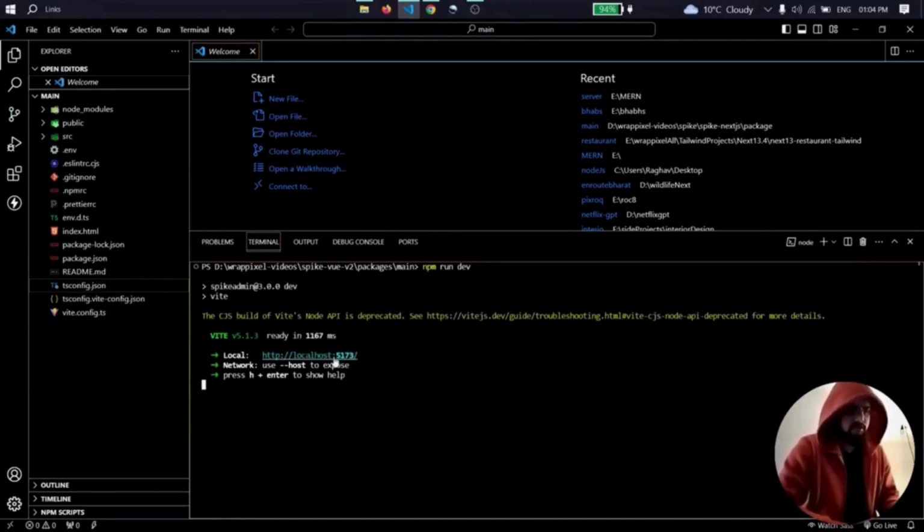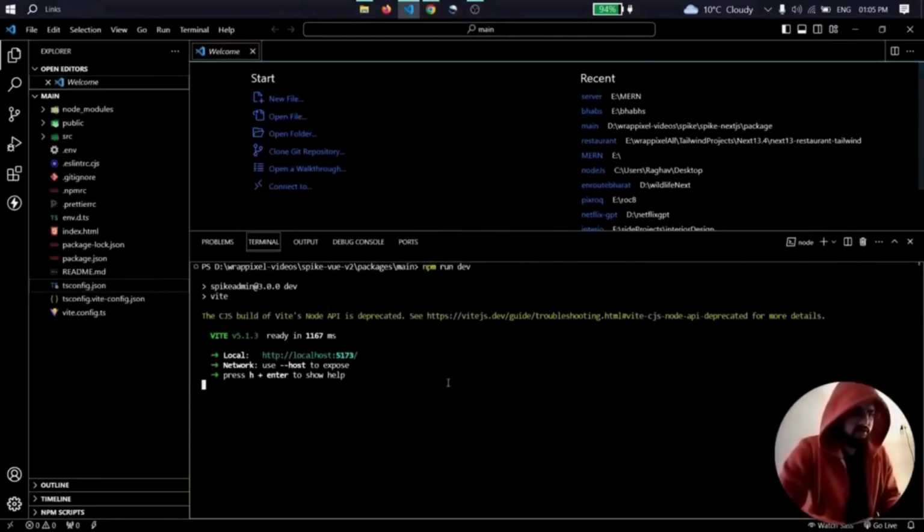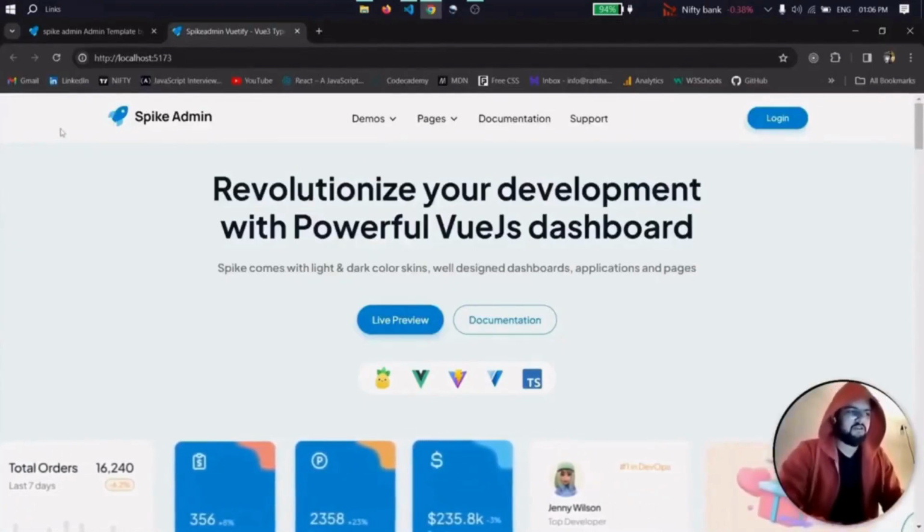Just press Ctrl and click on this link, and it will open a new tab in your default web browser. My default web browser is Chrome, so it is opening on Chrome itself. It will take a few seconds, depending on your system.